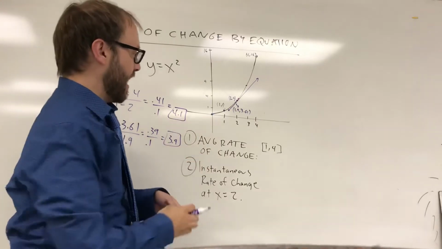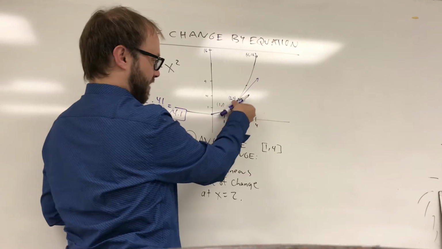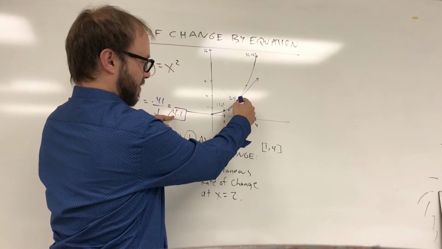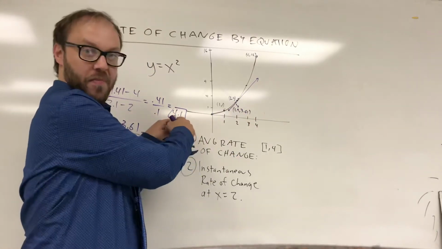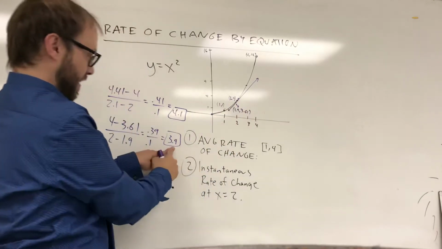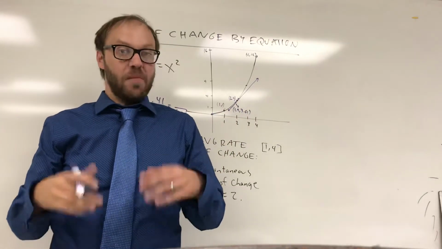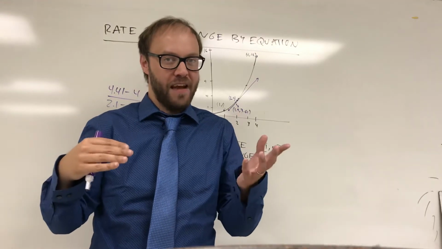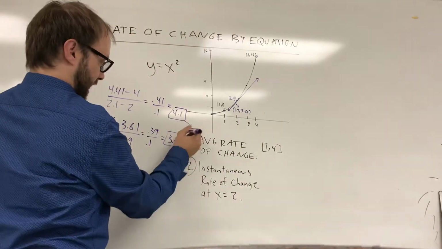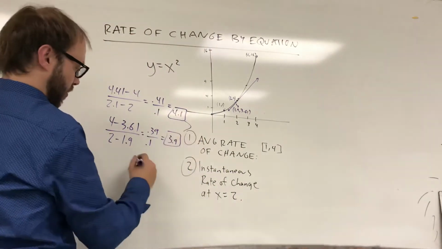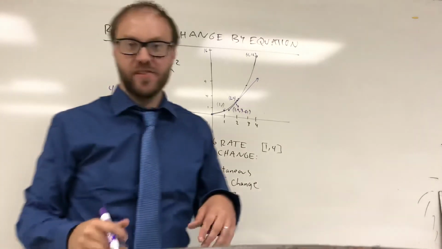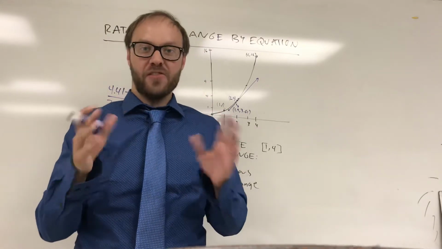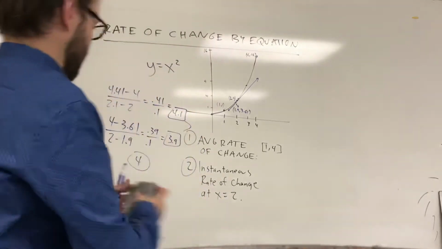Okay, so notice that this line's not very steep at first, and it gets more steep over time. So if I go a little bit beyond the point and pick a point up here to the right, it's going to be a little bit steeper, a slope of about 4.1. If I go back a little bit, it's a little bit less steep. It's about 3.9. Now, some people would say the best overall slope, do we want points that are right before that point, or do we want points that are right after that point? A lot of people would say it would be a good idea to average those two values. Actually, if you average 4.1 and 3.9, you would get about 4. Okay, so that's one thing that you could do. Go a little bit beyond the point, a little bit behind the point, find your two separate slopes, average the two. You'll get a pretty good estimate, okay?